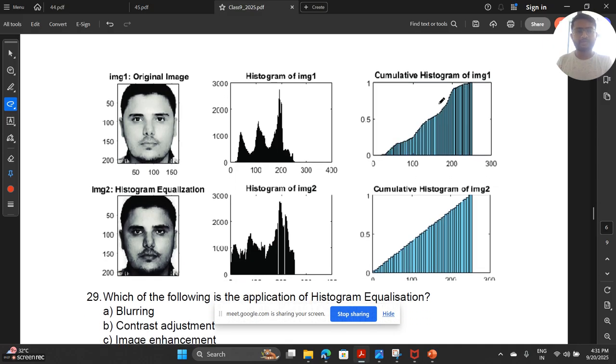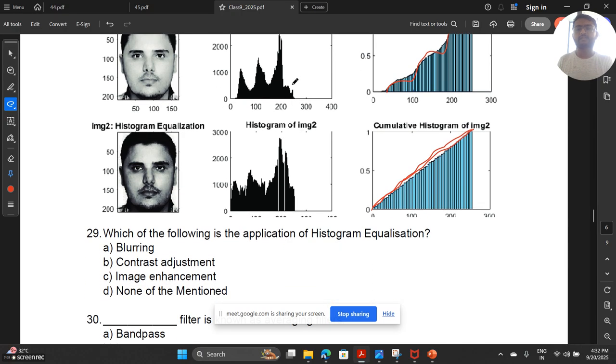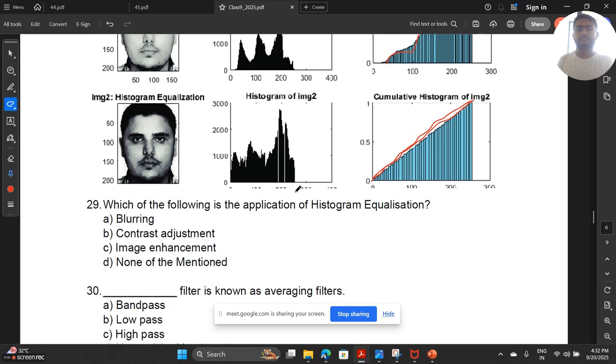And once you do the normalization, it will look like this with a particular slope. So earlier the histogram is like this, and once you do the histogram equalization, the slope will become like this. So mathematically, that is what you are doing in histogram equalization. Basically, this histogram we stretched and made it this way, assigning the new values. Earlier it was ranging till 250 something, and now it is going beyond that also.